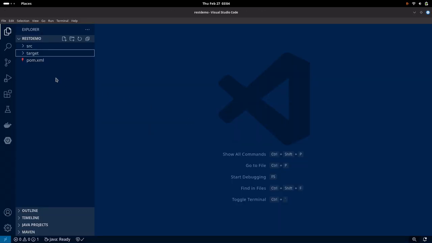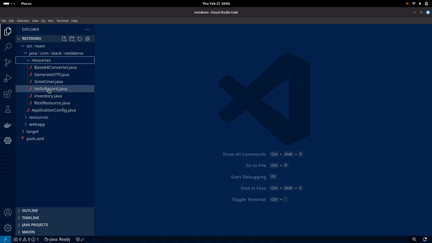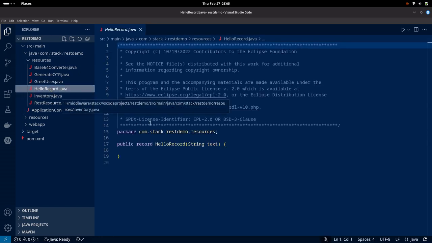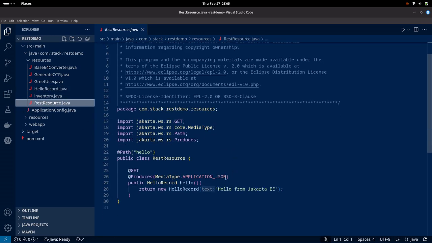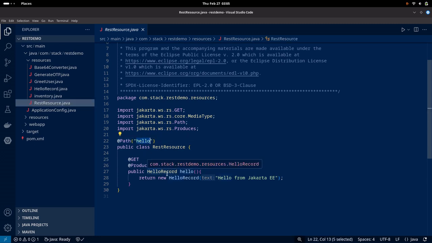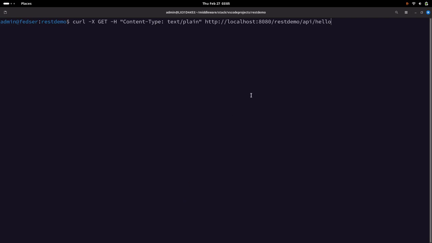Let us see that resource class also. Whenever a GET request comes to this path, it is going to generate this hello from Jakarta EE message. This is the standard template generated code which we haven't changed. Let us trigger this, and you can see the response has been created.